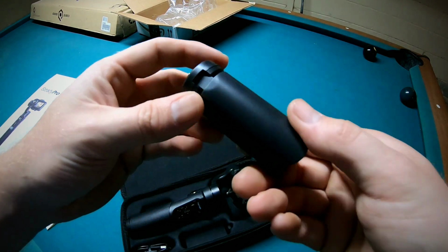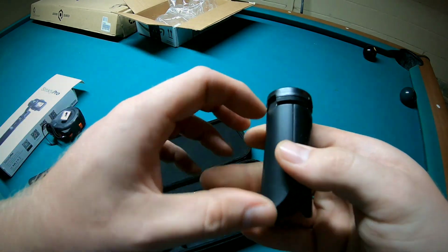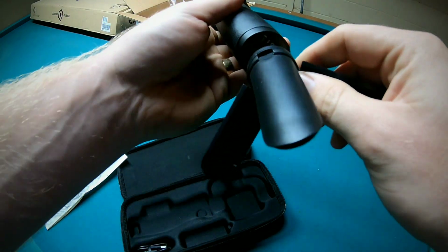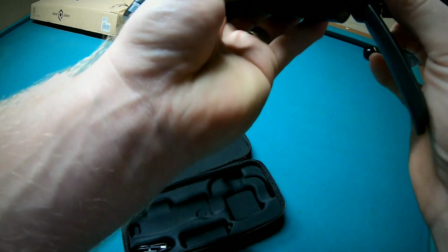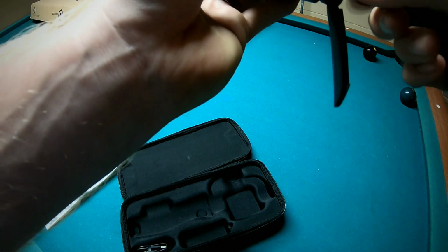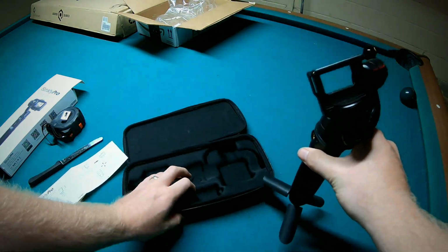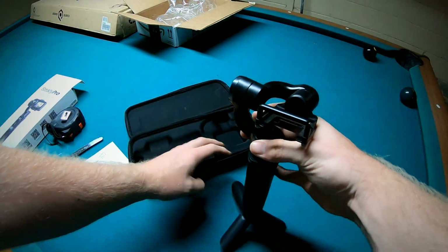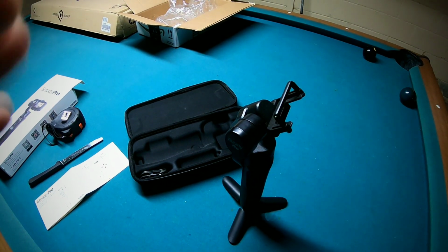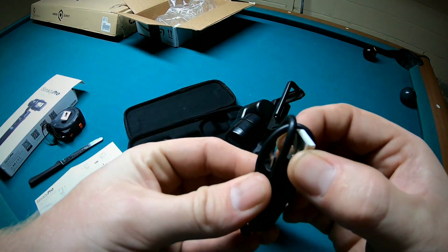Also comes with a little tripod. And here's the charger for it. It's a regular USB.